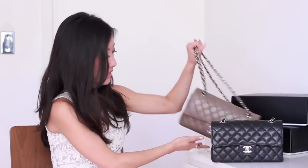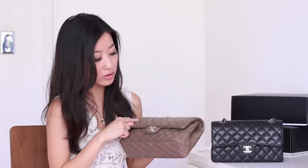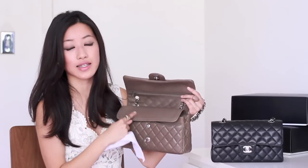After you decide what size you want, the next step is to choose a leather. The most common ones Chanel makes are lambskin versus caviar leather — I actually think this is the most important decision because these two leathers are so different. This here is lambskin: it's buttery soft, smooth to the touch, and feels very luxurious. The downside is that it's high maintenance. In my personal experience, I find it very prone to scratches, stains, and fading of the color, and it's been hard to keep its rectangular shape. Every time after I use this bag, I have to stuff the inside with tissue paper so that it can hold its rectangular structure, and between the two flaps I need to keep a little felt slip — otherwise the zipper will leave a dent in the lambskin. That's how sensitive this leather is. When I store it in the box, I keep it flat on its side and keep the chain separate, because the chain can potentially leave an imprint on the top of the bag.